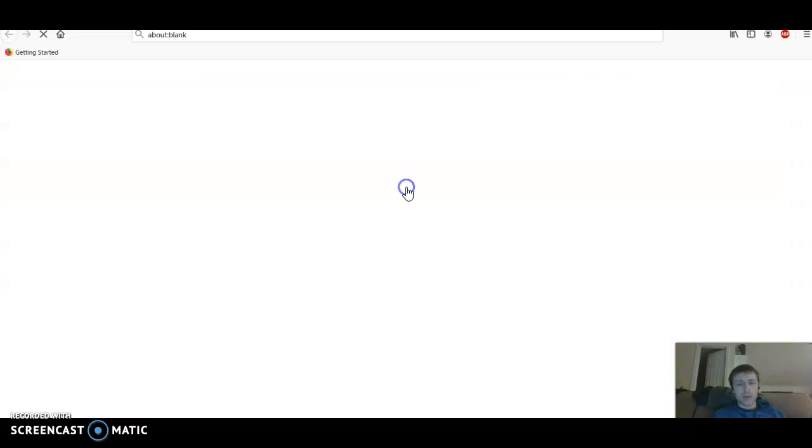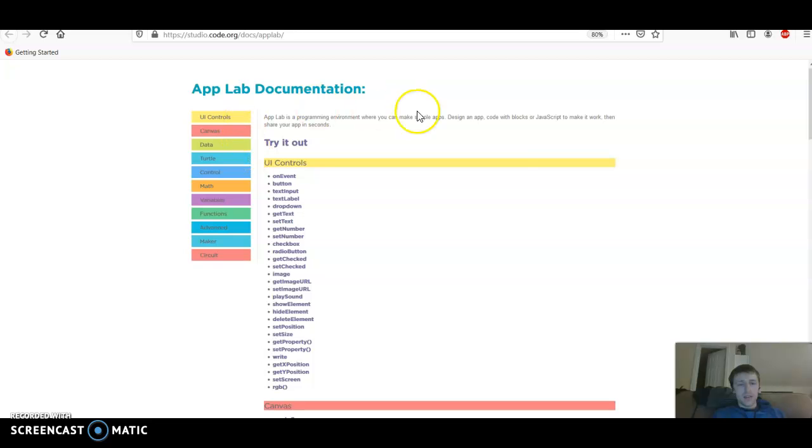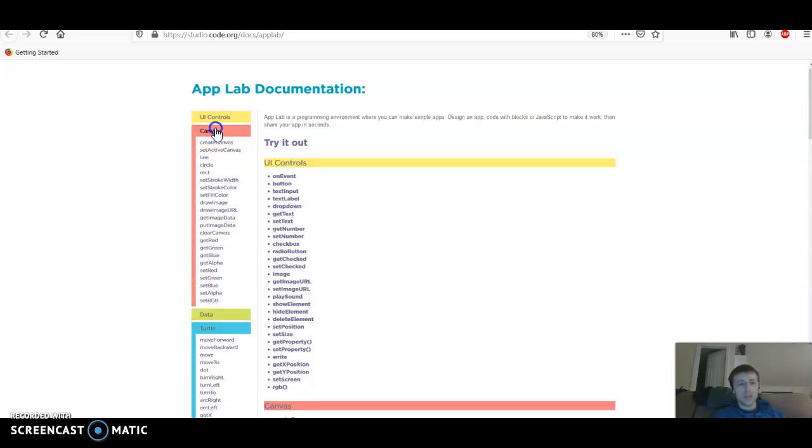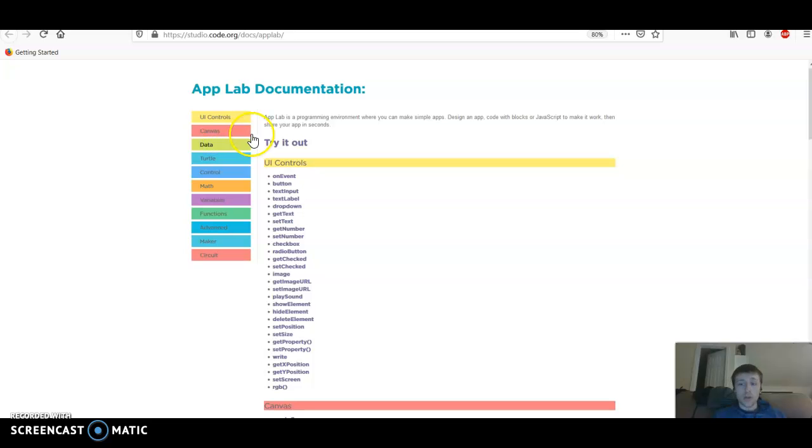To start off with, we took a look at some documentation. This is the AppLab API. This is essentially a library of everything that is available to you command-wise in this programming language. So you can explore it through here. Anytime you have a question about how to do something, this could be your one-stop shop for all of those answers. Sometimes some of these commands are a little bit difficult to find, so Google is also your best friend for most programming languages.